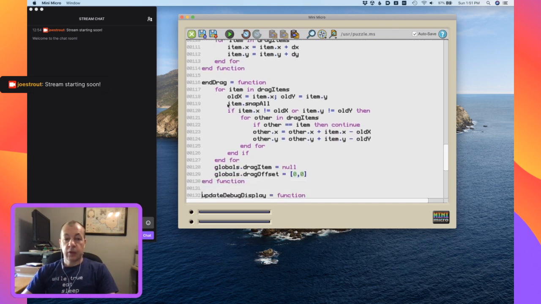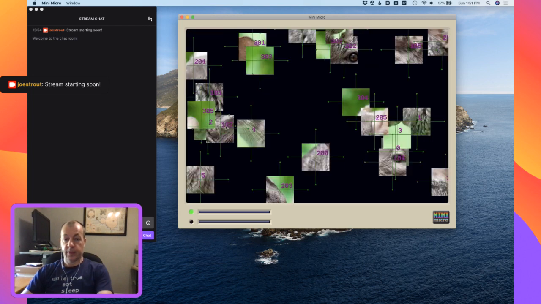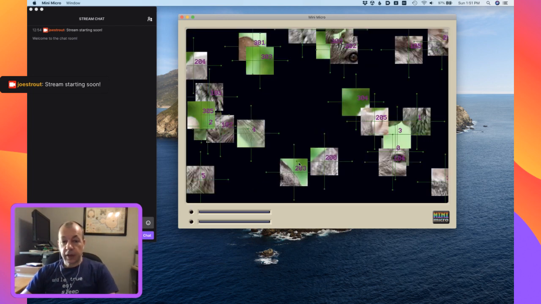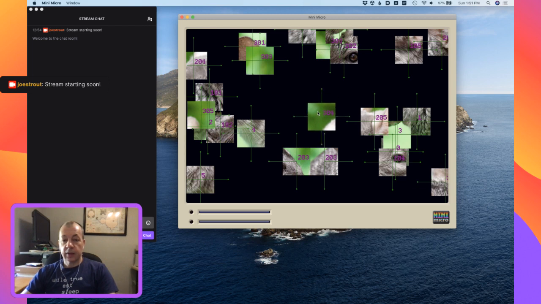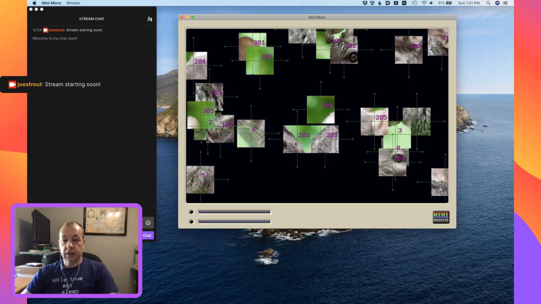Okay, so we're going to snap the item, then we're going to see, did it move? If it did, we're going to move all the other drag items the same way. Let's try that. We'll snap this to that. And let's see. Let's grab this group and drag it so that it has to snap. Boom, very nice. And you can see our green lines disappeared everywhere they should.